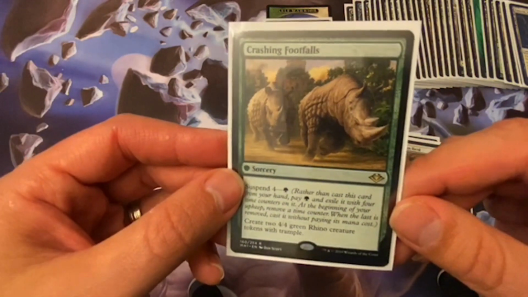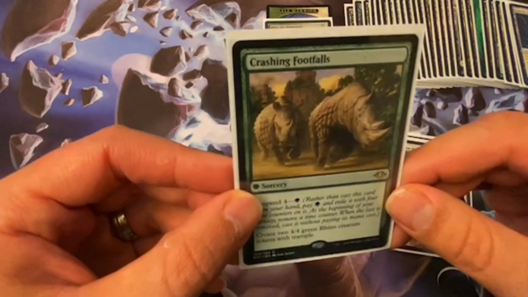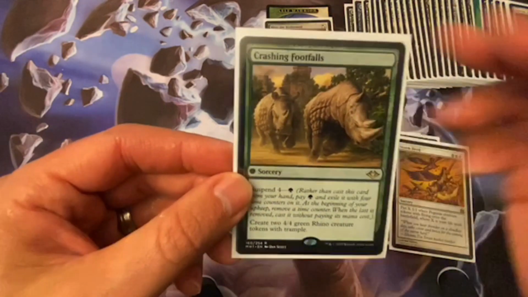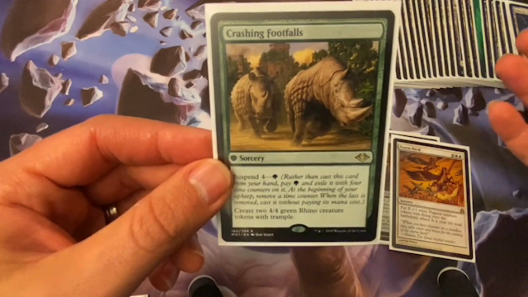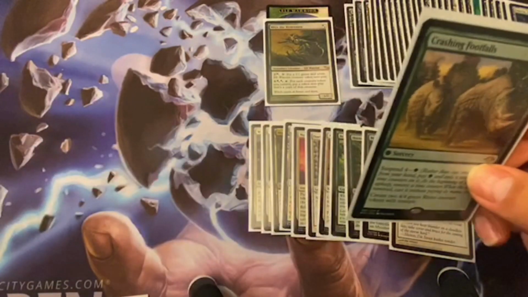creature tokens with trample. So if we can start using Rhys to double our number of tokens, and we start getting double, so 2, create 2 more. So now we've got 4, then create 4 more. We've got 8 4/4s with trample. That is massive.